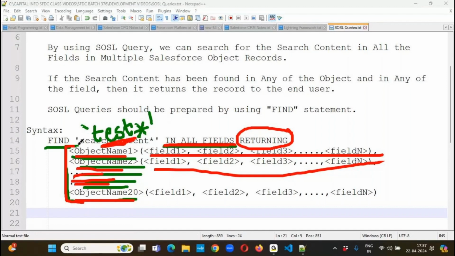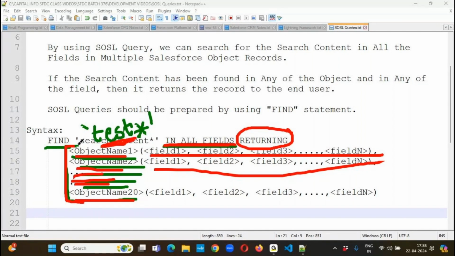If it is SOQL, then how many? 100. DML statements 150. SOSL 20, only 20. This is the first governor limit.